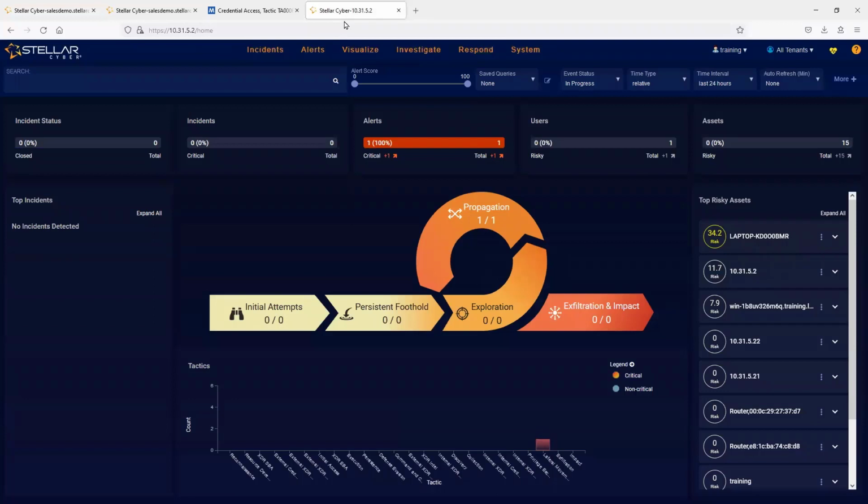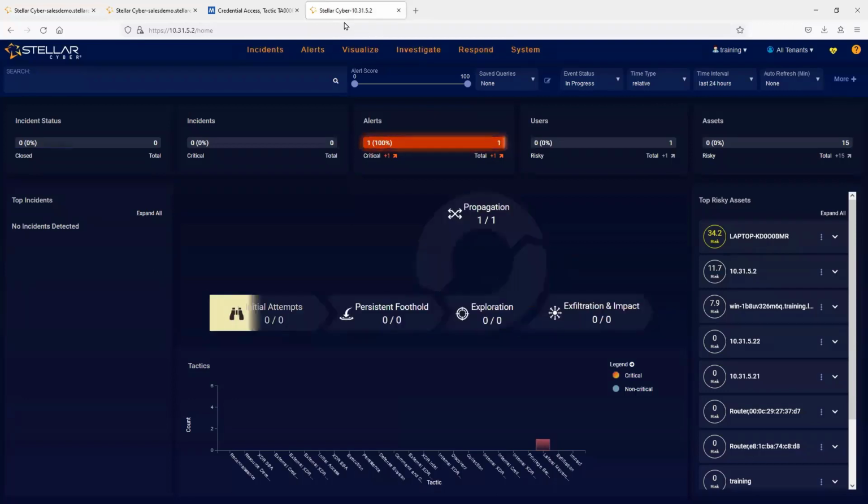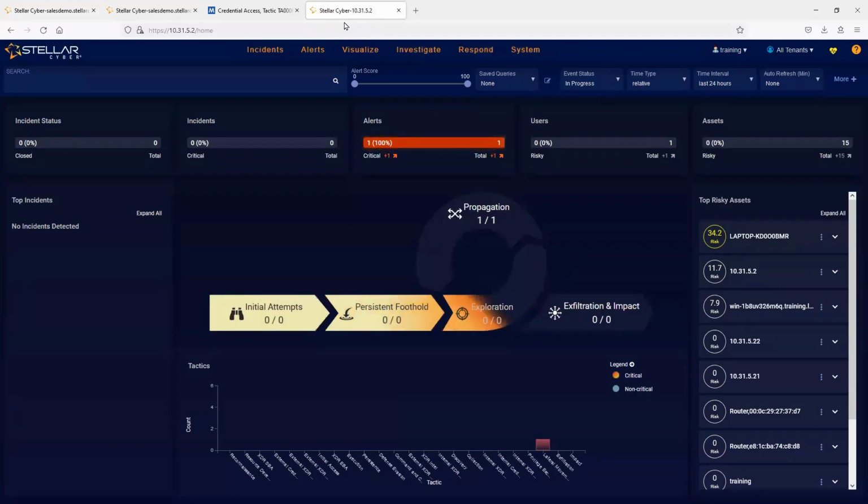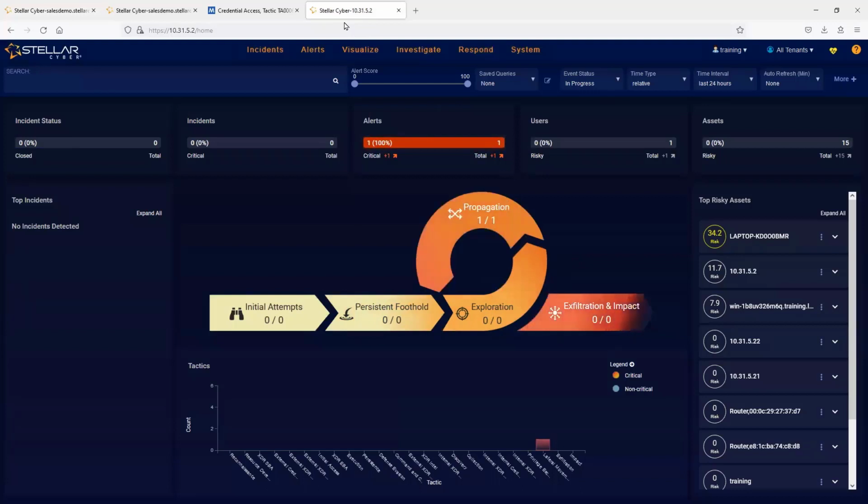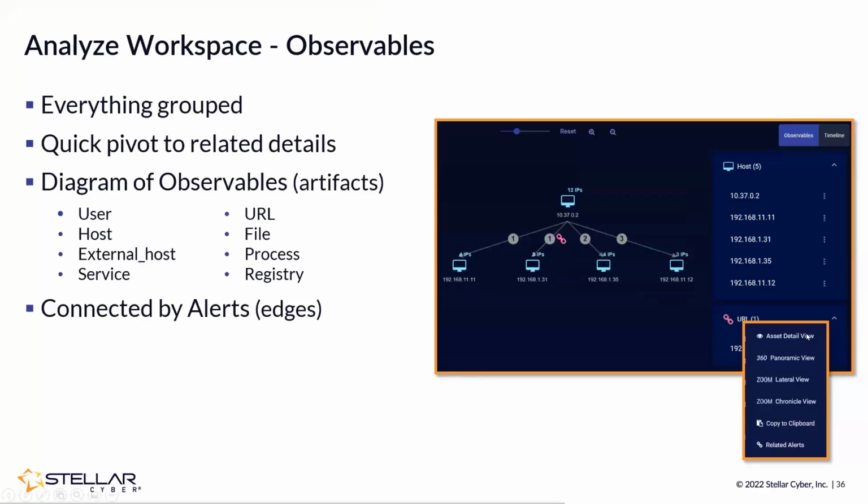I have seen in the real world where there are alerts that are not a part of the incident, and I find those interesting. So from the individual incident, just like we can go from an alert to an incident, from the individual entity in the incident we can still use the same tools that we used to use.